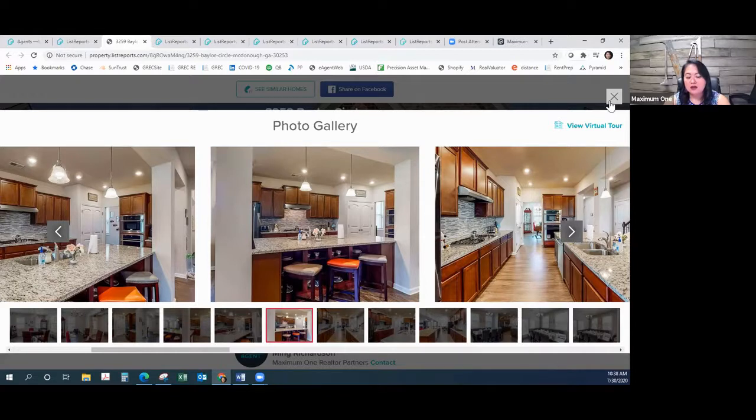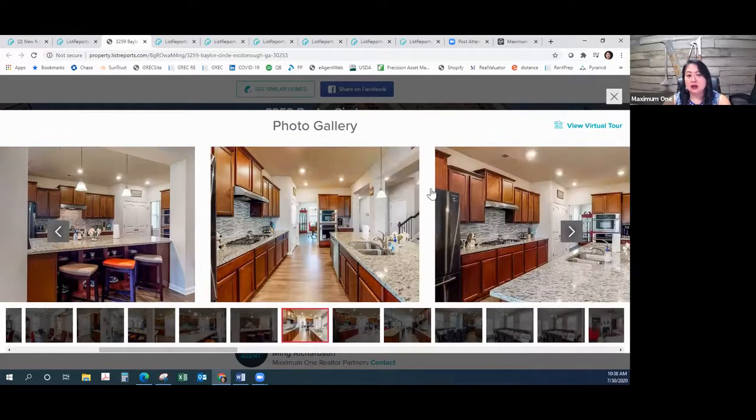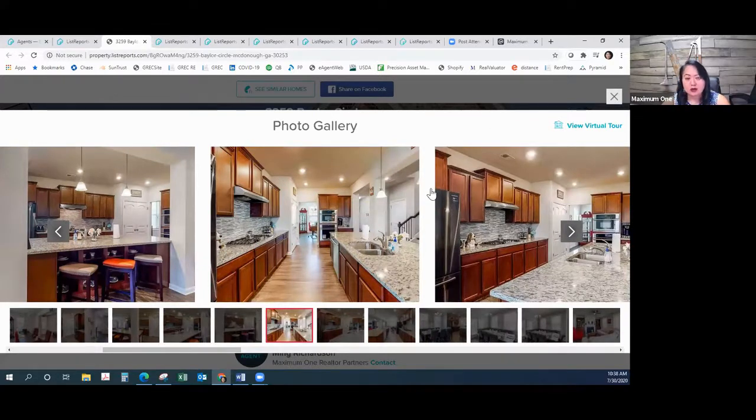But if you don't have these nice photos in your listings, I can tell you right now, there's one that we had come back $20,000 below value. We were the buyer side. But what happened was the listing agent made a mistake. The tax record showed the house is three bedroom, two bath, when in actuality the house is four bedroom, three bath with a finished basement.